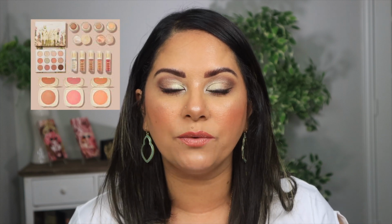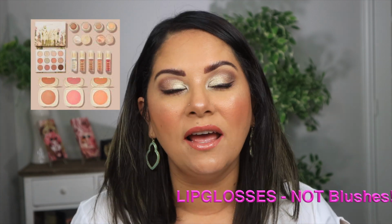I've recently started getting into Colourpop, and I reviewed a couple of the tie-dye collection palettes, the mini palettes, and I absolutely loved them, so I wanted to try this one out. I will pop a picture here, but essentially the collection consists of a palette, three blushes, four cream shadows, two jelly much shadows, and five blushes. They all, like I said, looked very earthy, very natural, but overall very, very pretty.